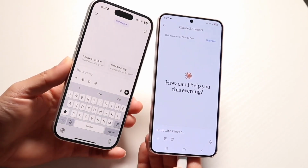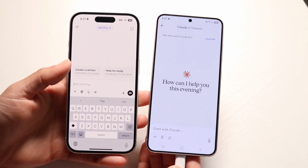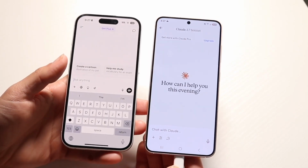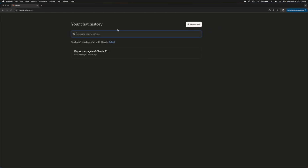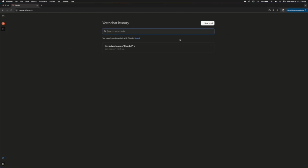Now, Anthropic with their Claude AI service, it is actually a really cool thing, right? It's an AI assistant. It gives you long context windows, fast outputs, complex reasoning capabilities, and a lot more things like that. So that's a really, really cool thing. With Claude Pro, it's basically just a more enhanced version of that. So all it is, is a more enhanced, higher quality version of Claude AI.